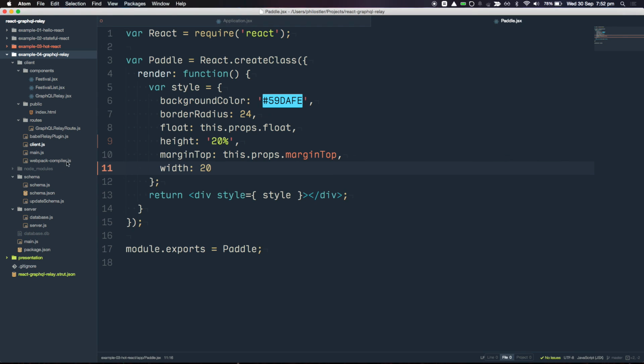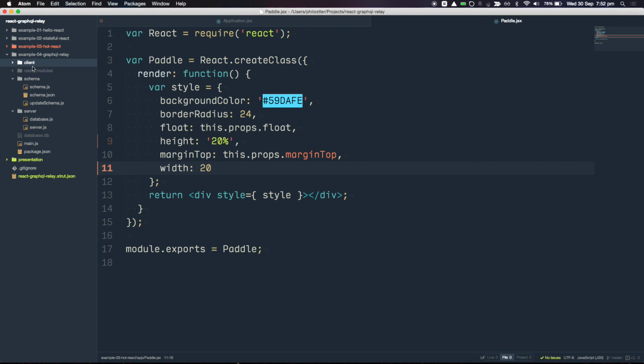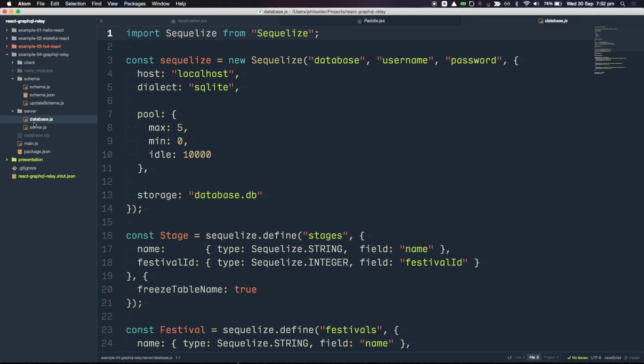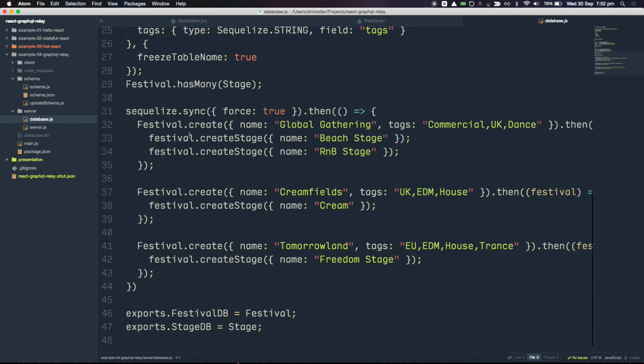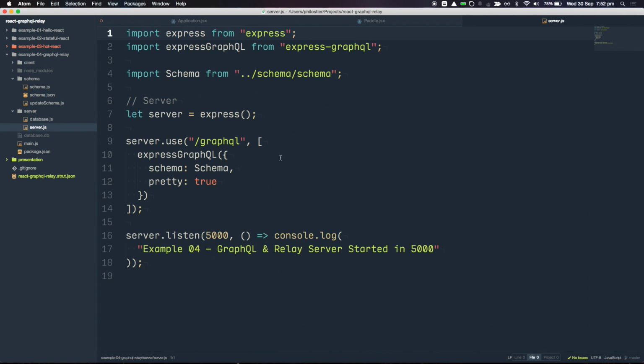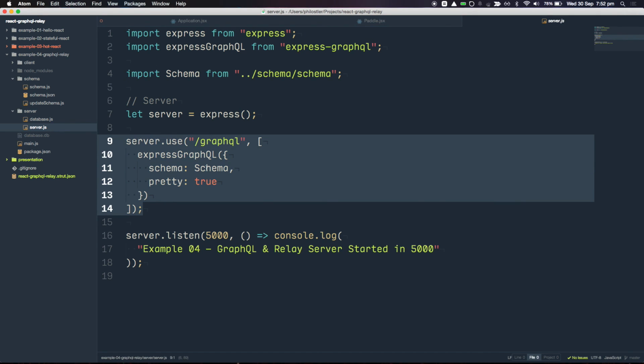So on the server side, let's look at the server side. The server side is quite simple. We've got some database stuff going on behind the scenes. Don't care about that. This is my GraphQL server. Facebook have given us the Express GraphQL plugin, which means it's that simple to plug it into your server. It's ridiculously simple. The complicated bit is supplying it with a schema.